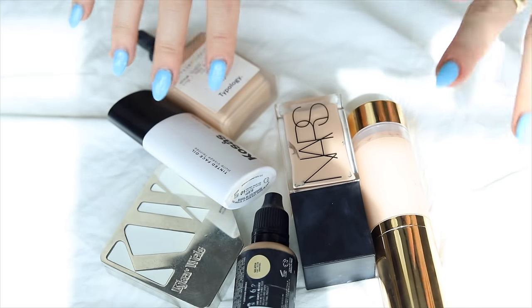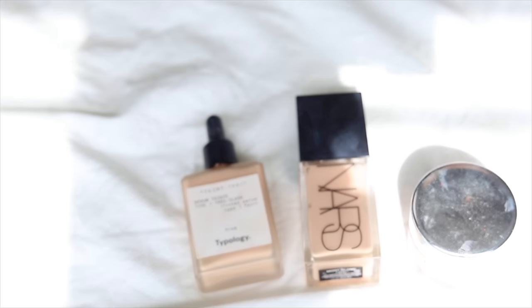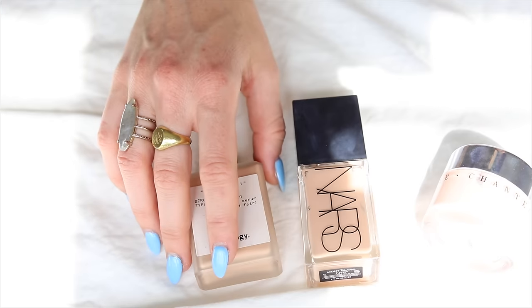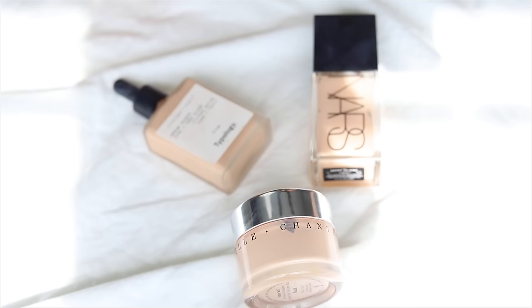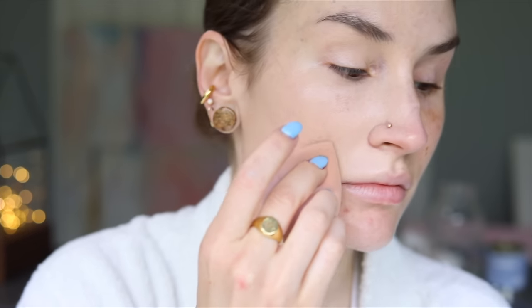So now that we've established what's probably in the safest territory for me, I'm going to say what my favorites are. I would say NARS, I would say Typology, and if I'm going to drag one back up here, it's going to be the Chantecaille. So this is about $40, this one's almost $50, and this one's about $80. They're all an ounce of product, none of them has an SPF, and they're all very simple and straightforward. This does have some silicones in it, which obviously doesn't bother me at all. The main thing I stay away from is fragrance or a chemical sunscreen.